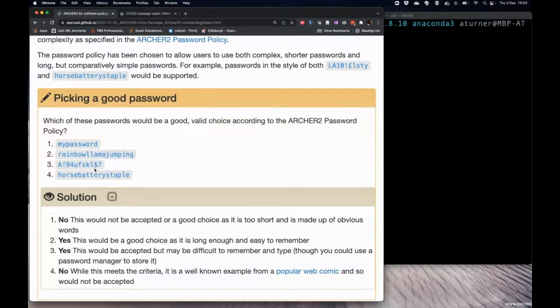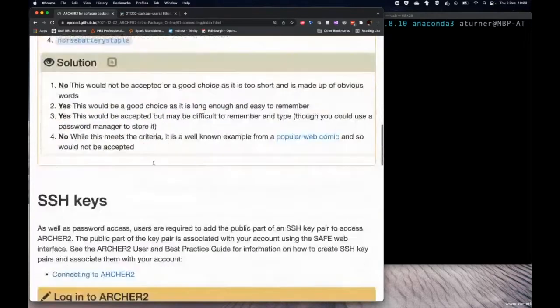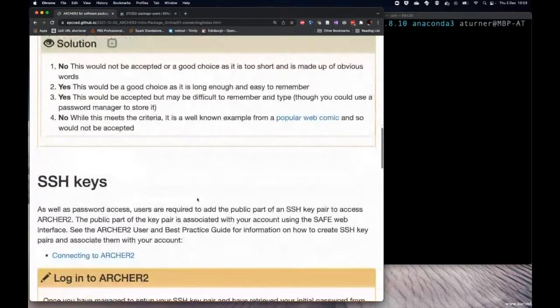It's the equivalent of having your password say password, at least in some sense. So when you pick your ARCHER2 password, it's up to you what type of password you go for. Personally, I typically go for the longer, but with no special characters option, which means I sometimes mistype it if I get out of rhythm, but means I don't have to think hard. It's easy for me to remember, even though it's a long password, but each person has their own personal choice.